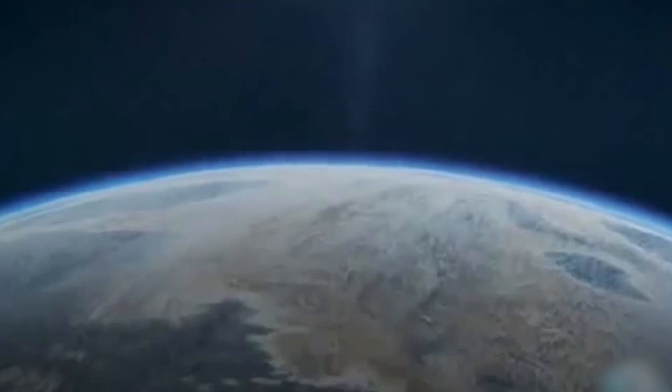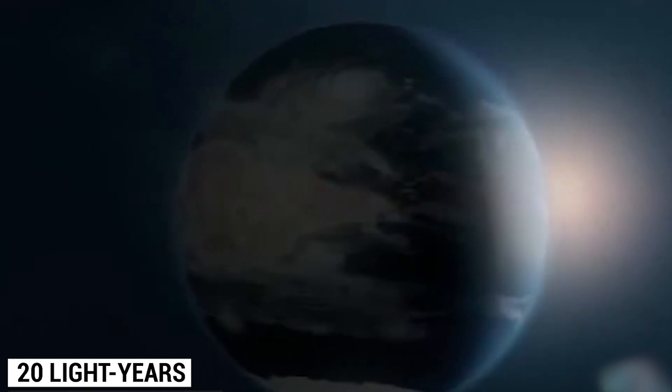Gliese 581b. Discovering a planet that could support life is a challenging task. And the fact that the majority of them are far away makes it even worse. This is the reason Gliese 581b appears so appealing. It is only about 20 light-years away from Earth and has approximately six times as much mass as Earth.